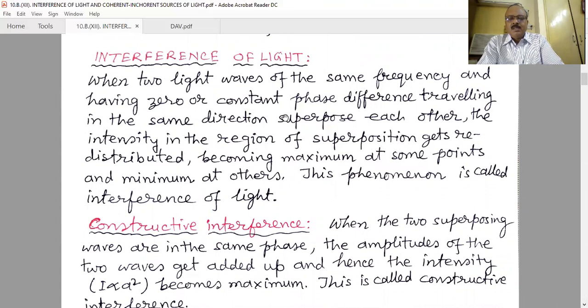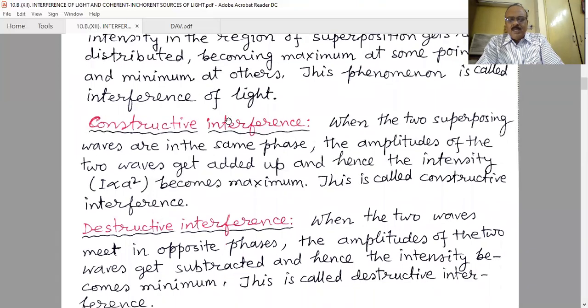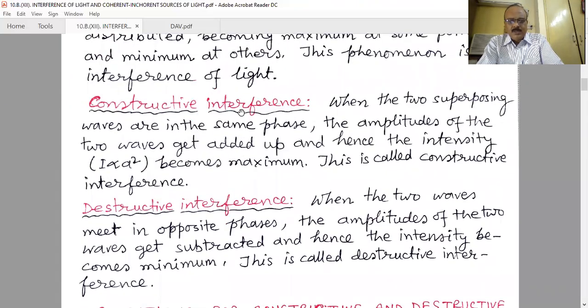That means simply, interference means redistribution of light energy due to the resultant effect of two superposing waves at a particular point. The conditions are: number one, waves of the same frequency or wavelength; number two, they are moving along the same direction; and there must be a constant phase difference at a particular point when they meet, with respect to time. There should not be change in the phase difference. There are two types of interference taking place simultaneously at the same places.